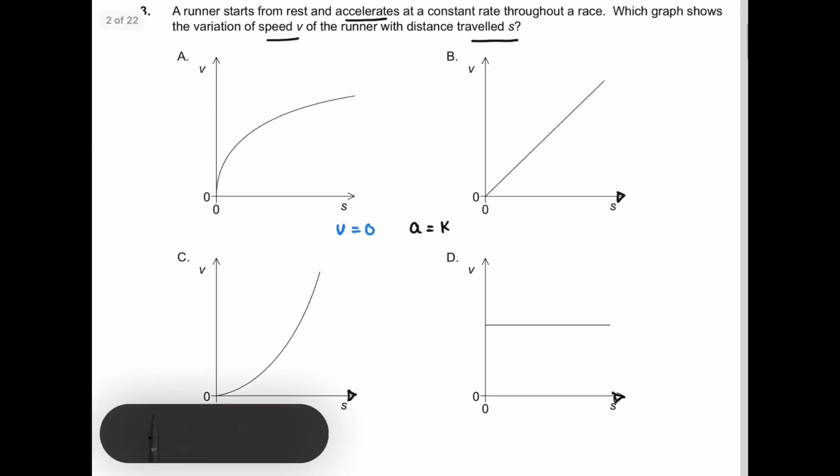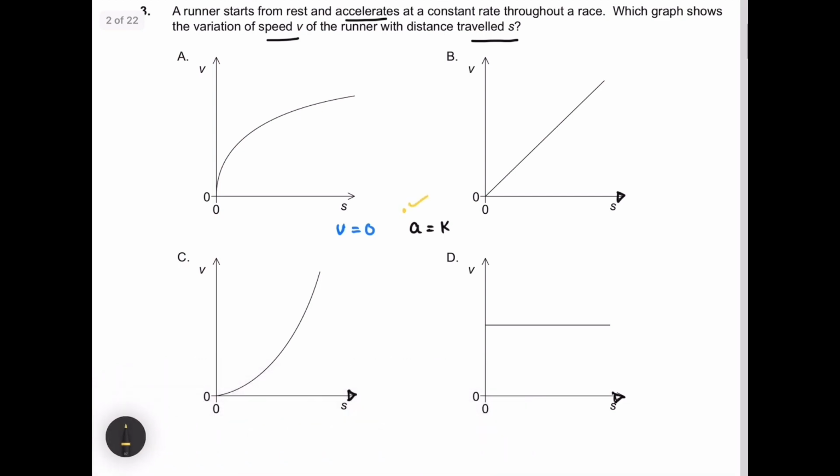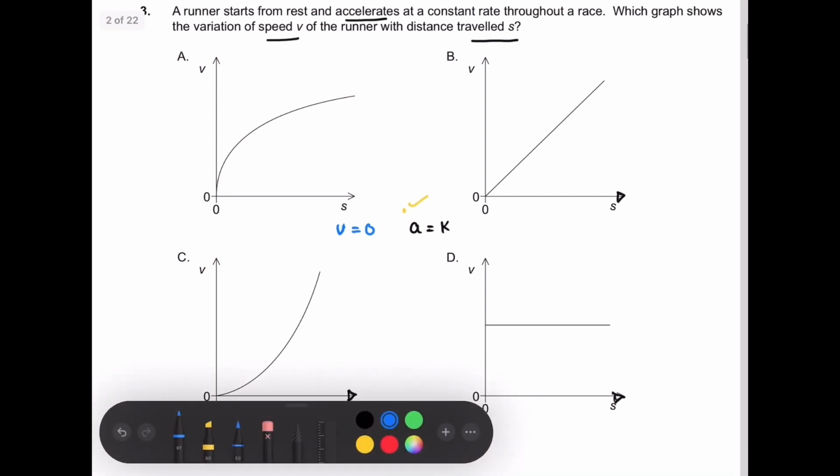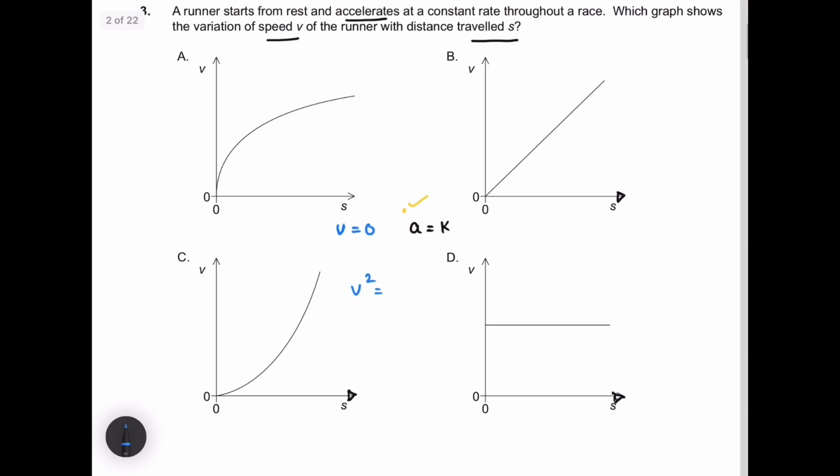Okay, so we know that when acceleration is a constant quantity, we can write this relationship, right? Final velocity whole squared is equal to initial velocity whole squared plus 2 into a into s, right? And initial velocity is given to be 0. So that means I can write that final velocity whole squared would be equal to 2 into a into s, right? Now acceleration is a constant quantity, right? So 2a would also be a constant quantity, right?